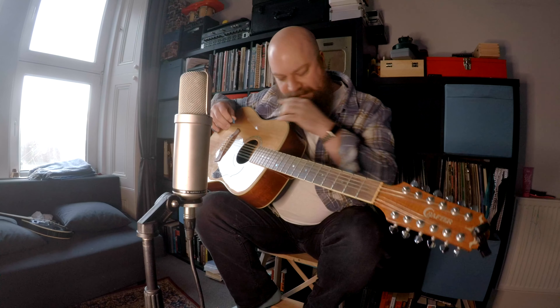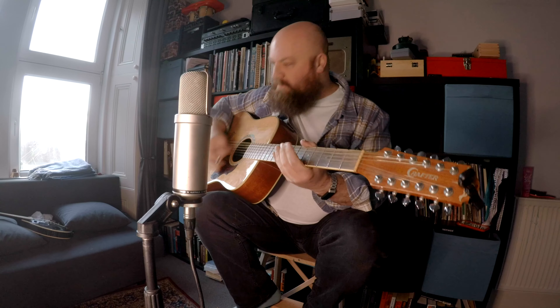I think that's one for retirement because it just takes forever to tune. The low one's a wee bit out. So that's a lot of fun. I don't know where I sit on the 12-string — can't get rid of it, don't use it that often. I'm just going to do that all day now.